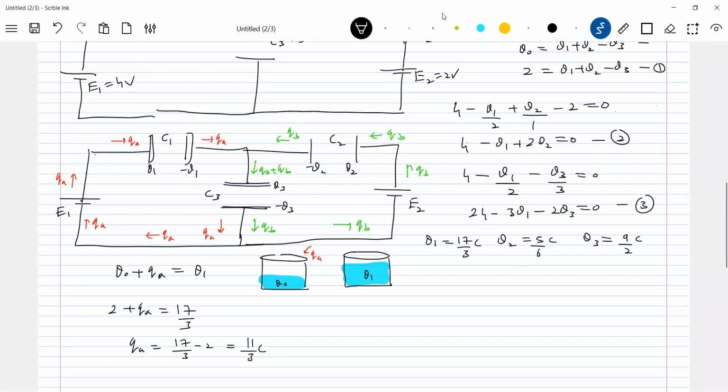Similarly, we'll go for QB. QB was 0. For that, you are adding QB and it has become Q2. So it is like the first problem, no? I'm just giving supporting diagrams so that you can manage very easily. This is capacitor C1, this is C2. There was some charge, and we are adding some charge QB and it has become Q2.